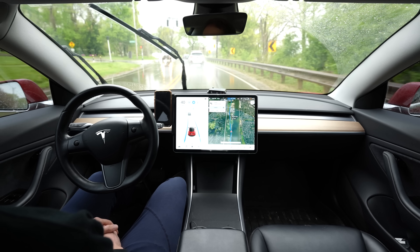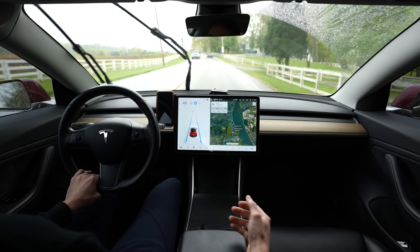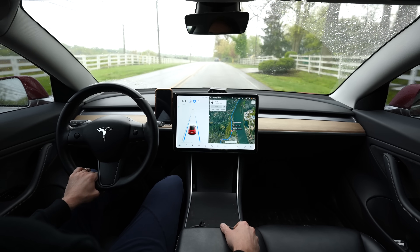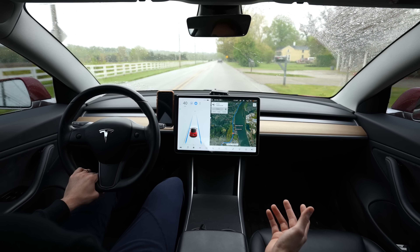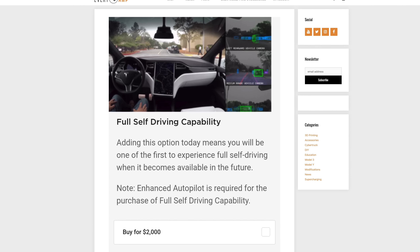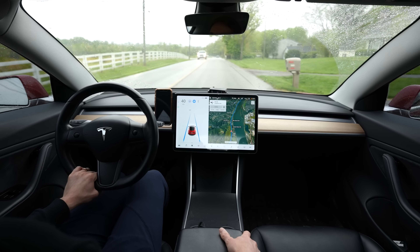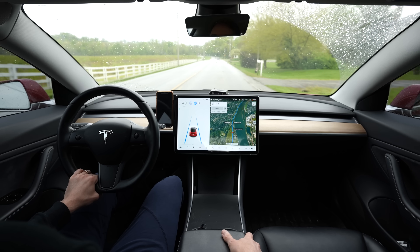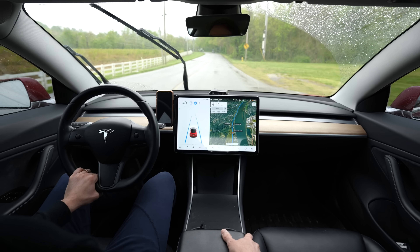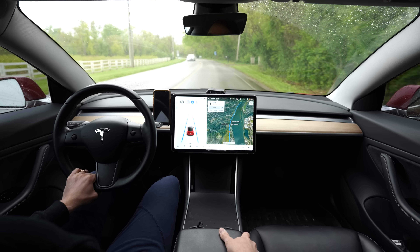A lot of people may not think it's worth it because the price has increased since I got mine. I paid about seven thousand dollars — five thousand for enhanced Autopilot plus two thousand for full self-driving. My original plan was not to buy full self-driving until it was actually here, but when they offered a special discount I bought it for my YouTube channel to test out features as they came along. I don't regret it — it's been great to have auto lane change. But with full self-driving capability you're just getting a few extra features compared to Autopilot right now.